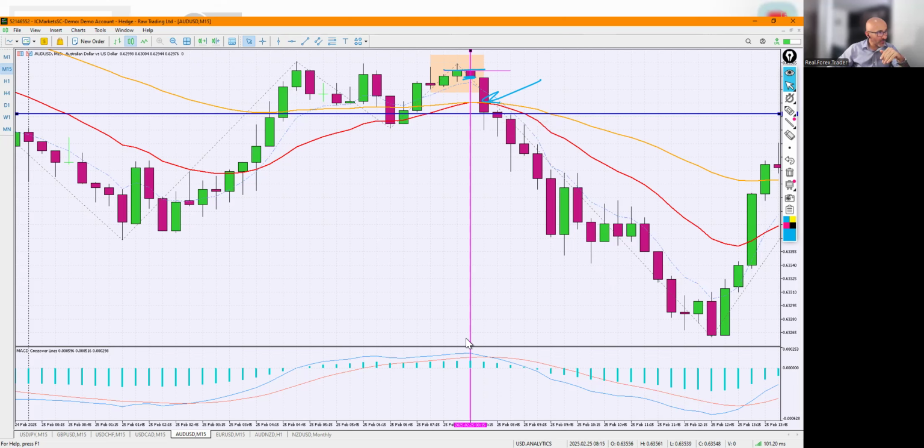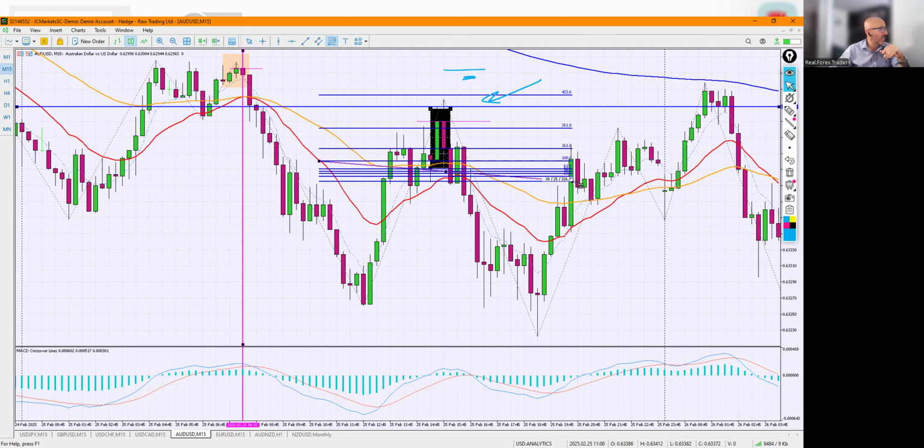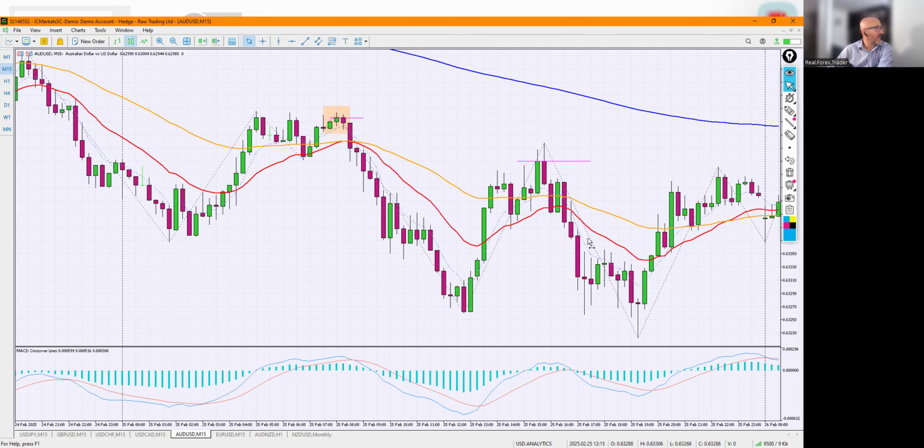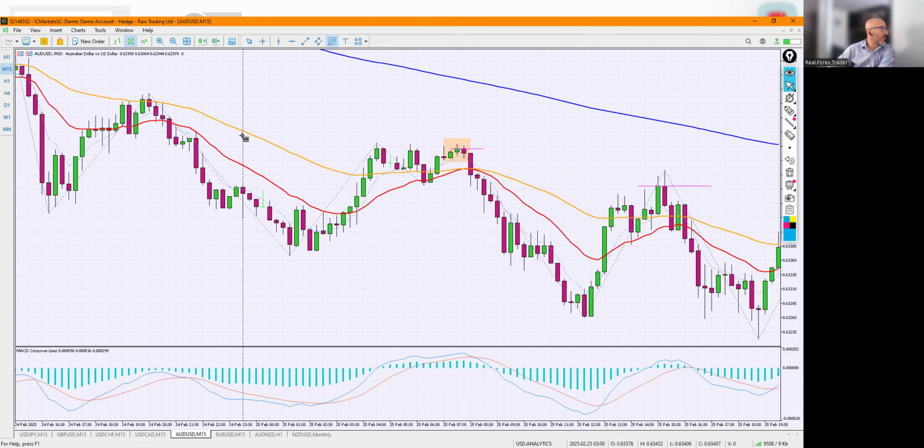Okay, and I can see now that there is a movement from the red line in here, from the MACD, showing me that it is getting strength in order to become a bear move. Now let's check with our Fibonacci's. I like to use the Fibonacci retracement tool. So I'll place it right here and here, and we can see something that is very interesting.